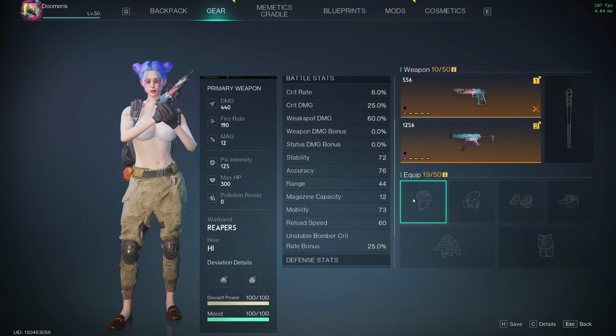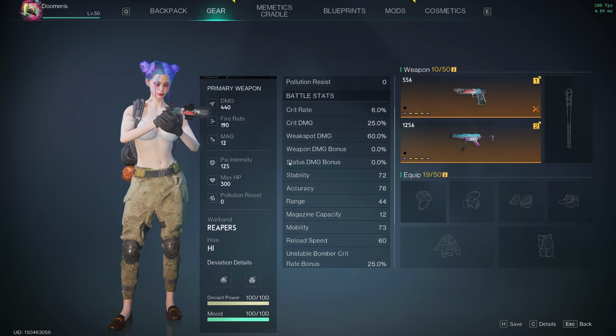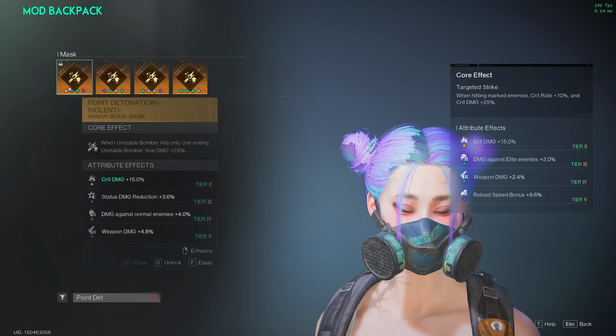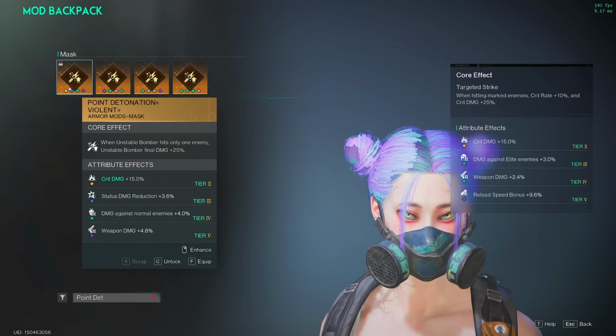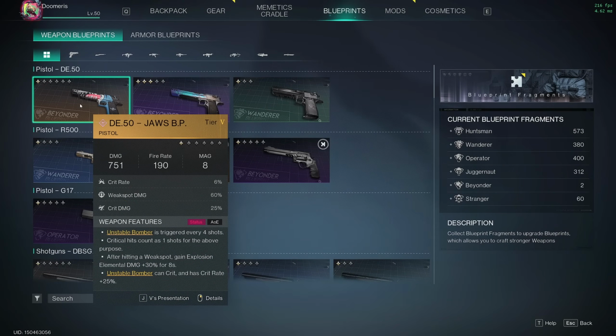All right, that's it. Now we're going to cover status damage bonus and explode and blast damage bonus, and then lastly unstable bomber damage bonus. And then we're going to cover point detonation mod, which is unstable bomber final damage plus 25%. What is that? What does final damage mean? Let's read the gun's passive. You basically get 30% elemental damage for 8 seconds after you hit a weak spot.